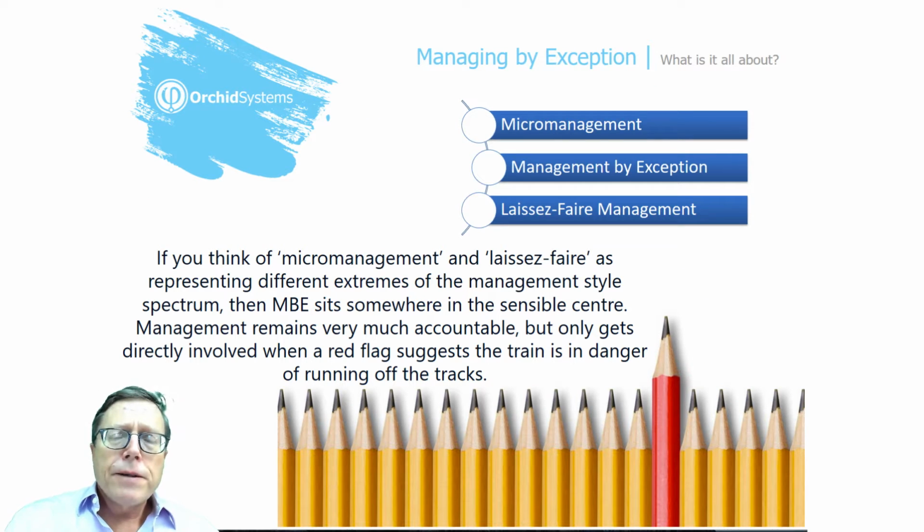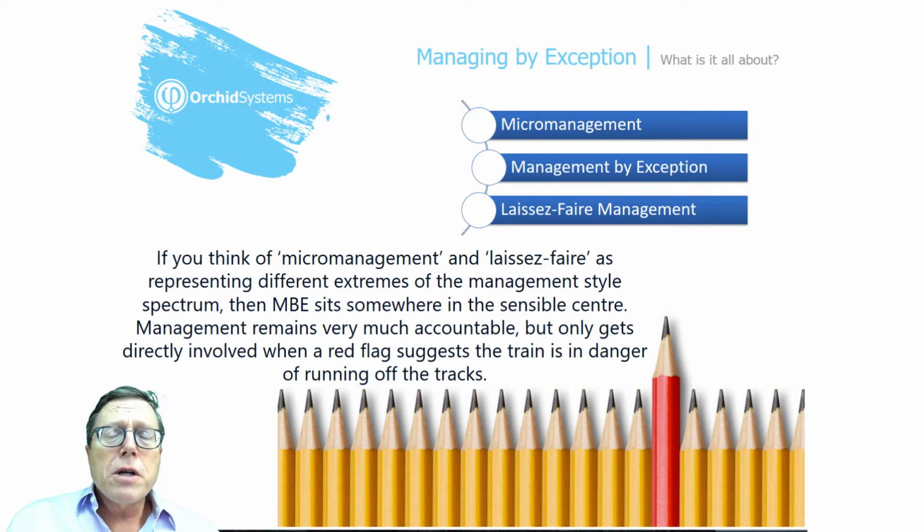So managing by exception, what is it all about? It really sits between the 2 ends of the scale, between micromanagement on the one side, where you're closely managing every aspect of your business, through to laissez-faire type management, where you're just leaving the various areas of the business to do their own thing. So laissez-faire means, in French, leaving people to do what they like. And so that is the other extreme.